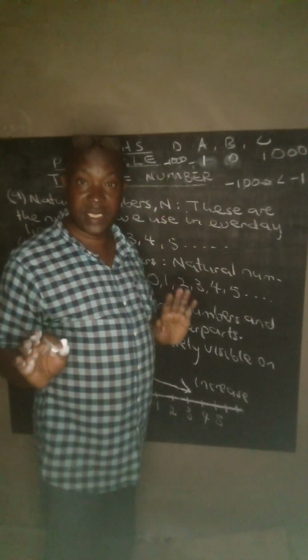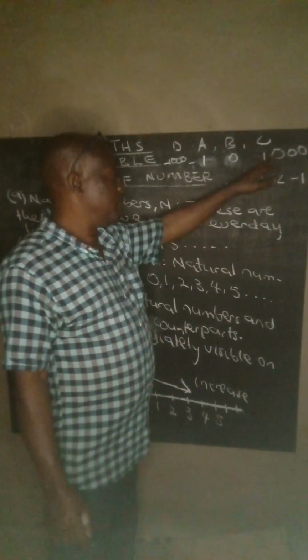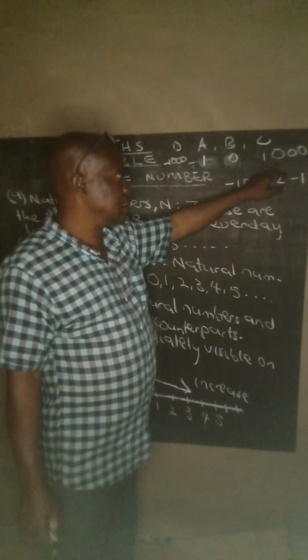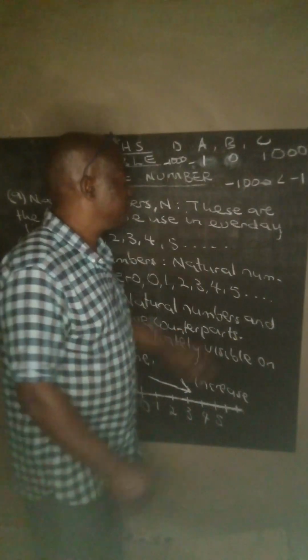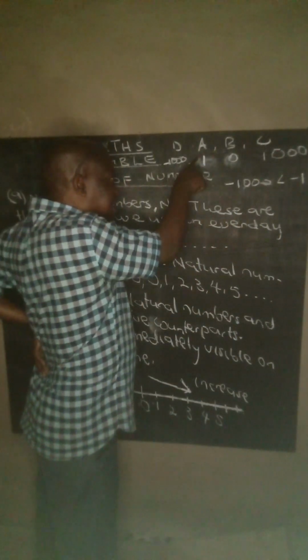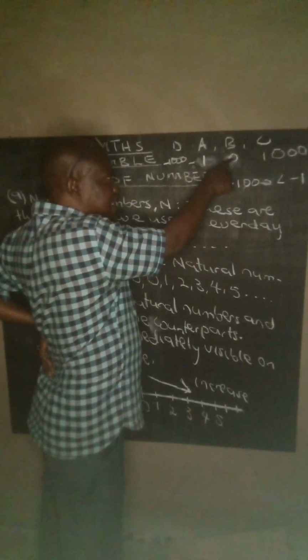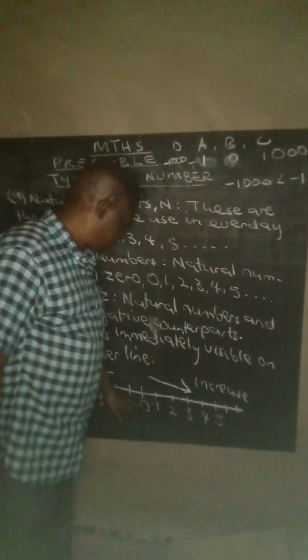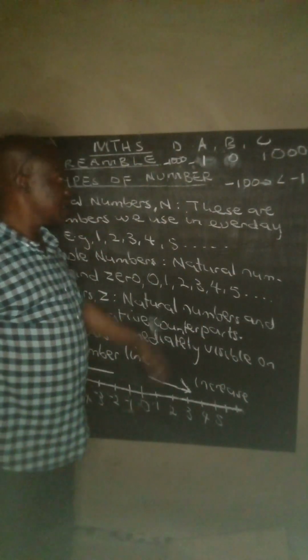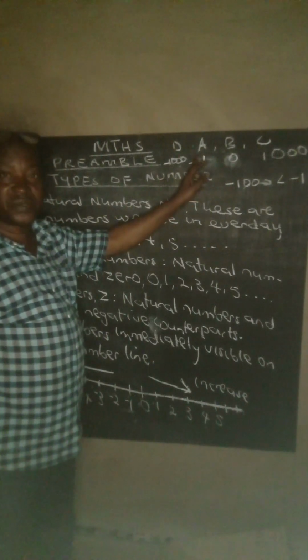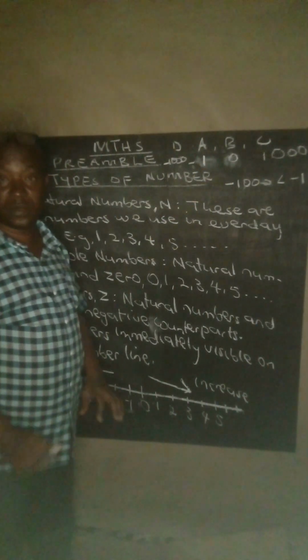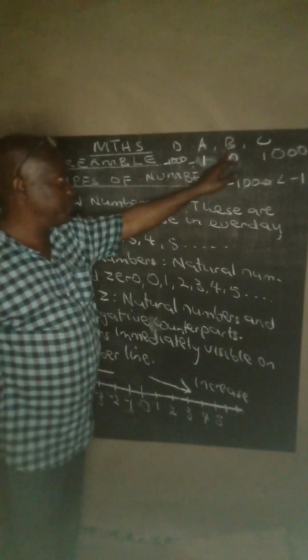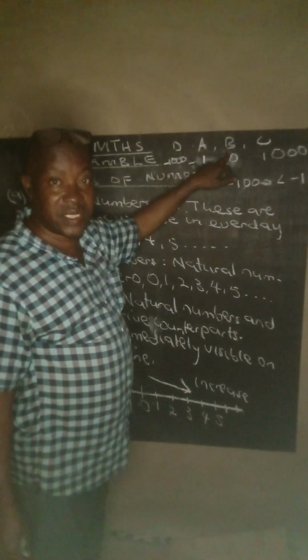Use your native intelligence. Use your native wit. Number 1, I don't need to tell you that C is the what? Richest. Even this B is richer than A. That is why 0 is greater than minus 1, just like this on the number line. 0 is greater than what? Minus 1. If B has nothing on him, that is 0.